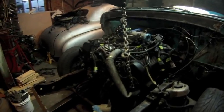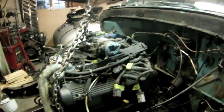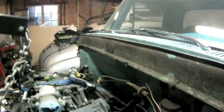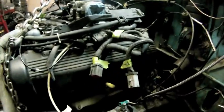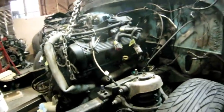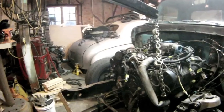Well, here's our first test fit of the 4.6, and the transmission and everything fit really good in the engine compartment. And there's two bolts that drop right down through the center of this cross member. So it's a pretty good fit.